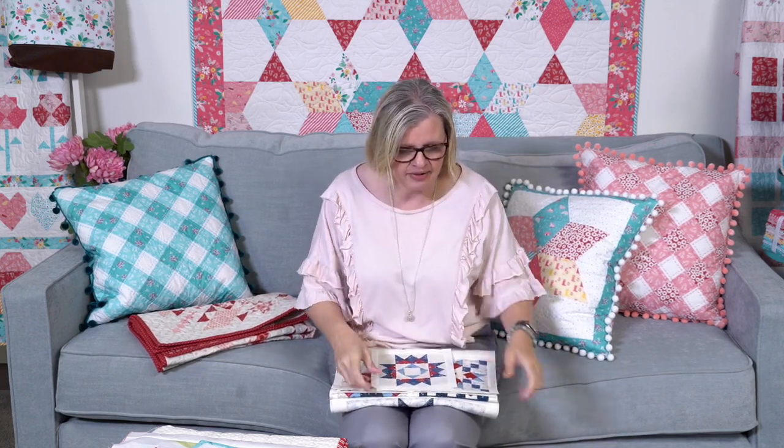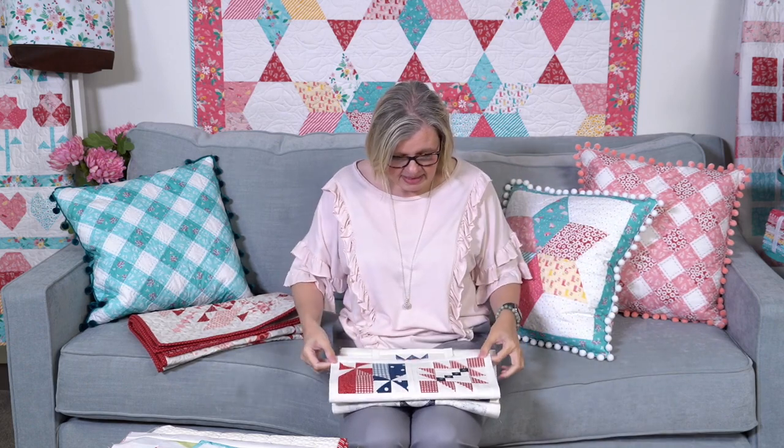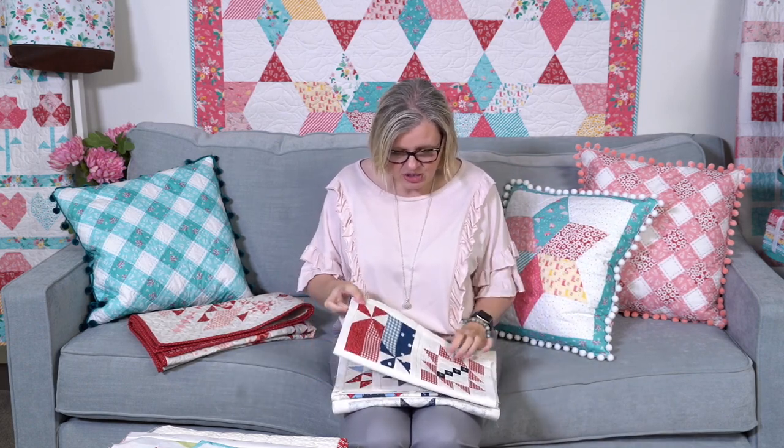I'm trying to do different things this year just to challenge myself. And this one has been a ton of fun because you get to pick the fabric each week. And I like that I'm able to assemble it as I go. So I've got one row done. 15 blocks have been released, and if the block is too hard, or maybe it's paper piecing and I don't feel like it, I'm just using blocks from Lori's books because she has 6-inch and 12-inch sizes. And I would encourage you to do the same thing because you can do whatever you want to do, like use all your options.